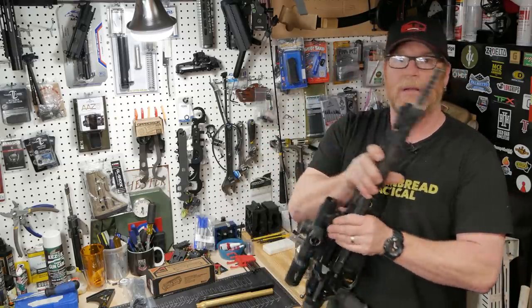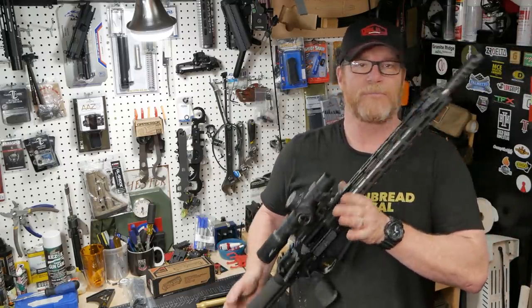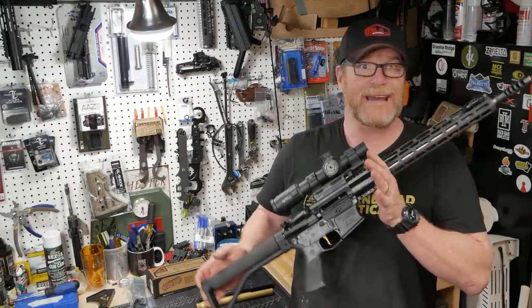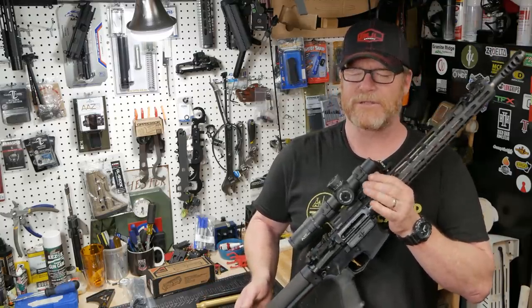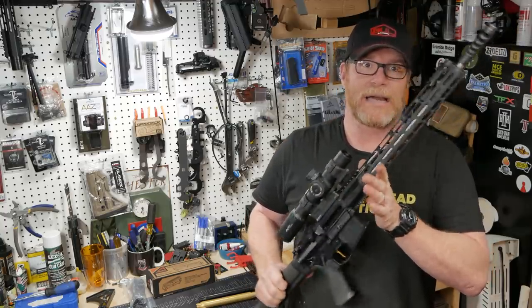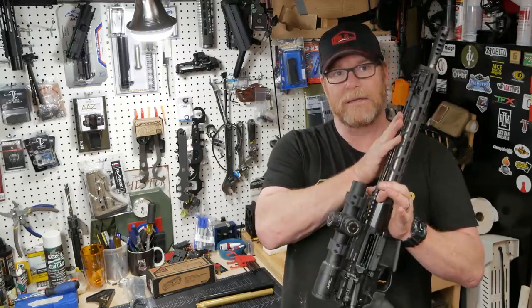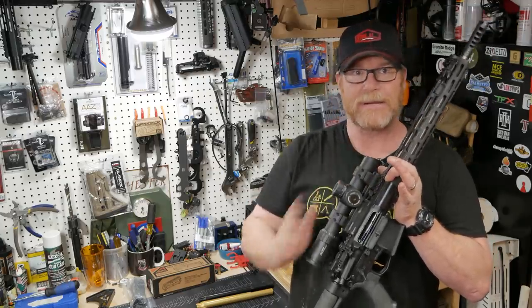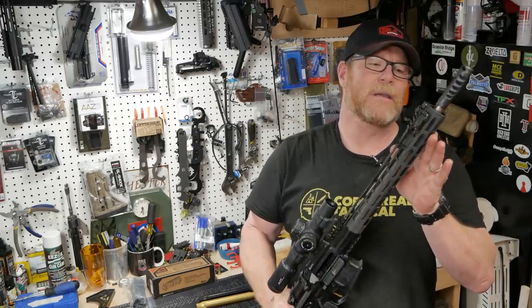What are we going to do today? Well, this is the full Monty. This is my competition rifle with the proof barrel. Last week I took it out, shot some really good ammo through it, and it had horrible, horrible accuracy. Groups were just inch and a half, two inches. This is a half-inch gun all day long. So what we're going to do is completely tear it down, and we're going to replace the handguard with a JP handguard that was sent out to the channel.